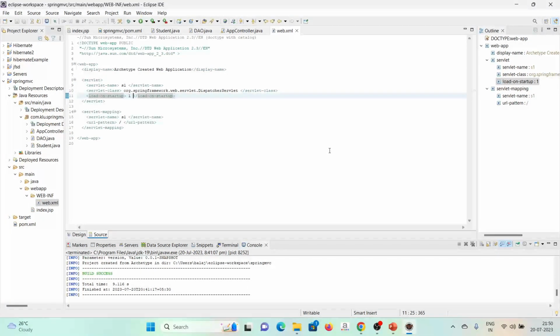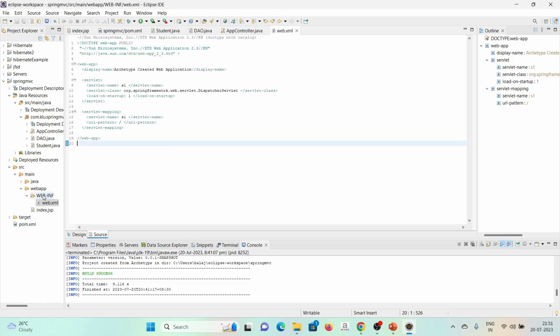So we will trigger it when the application is loading. Which class will we trigger? org.springframework.web.servlet, the class name is DispatcherServlet. Okay, this DispatcherServlet actually dispatches the index.jsp page for us. Okay, then this web.xml part is over.